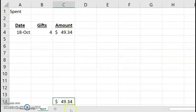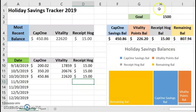And then, of course, if you're thinking, have I spent too much, what is going on? You still have this tracker over here to say, okay, I've spent $50 already, let me slow down. Or I've spent $750 and I really need to make sure I'm getting what I want to get for others and all that stuff. You can definitely track the overall spending here as well. So this goal amount is actually a running amount of how much I still need to save. So I'm going to add a formula here that says, give me this $1,500 because it's my original goal, but then subtract what I'm spending along the way.